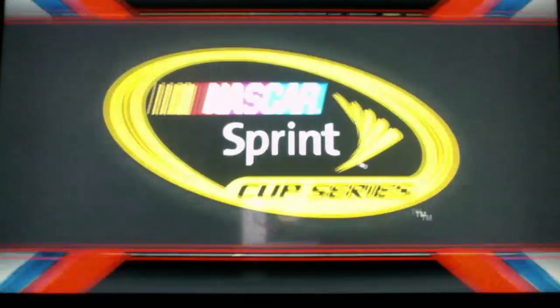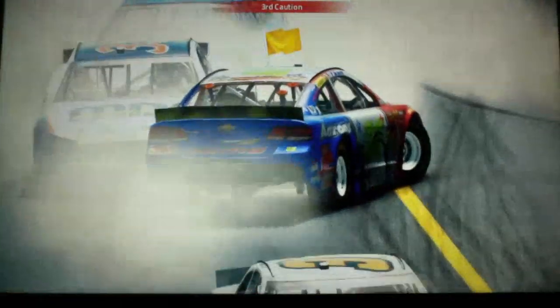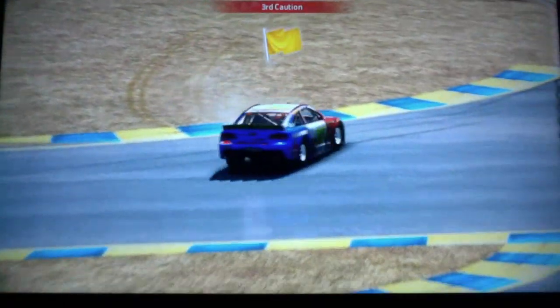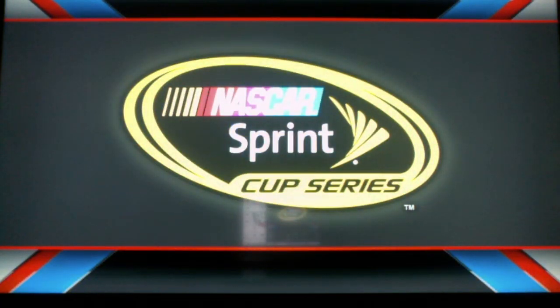Please, thank you. Oh my God, see, I got pinched, and I just had nowhere to go, and then two cars were coming. I think it was Clickerman, and I didn't see who the other car was, but I think one of them was Clickerman, and then here he's just seeing me sliding backwards down the hill, because I have no control over my car, because this game is bullshit.